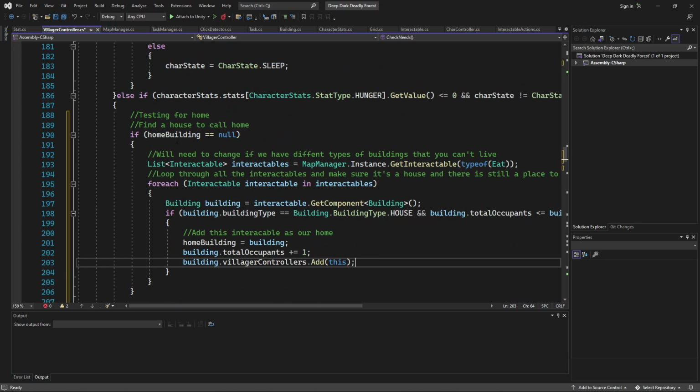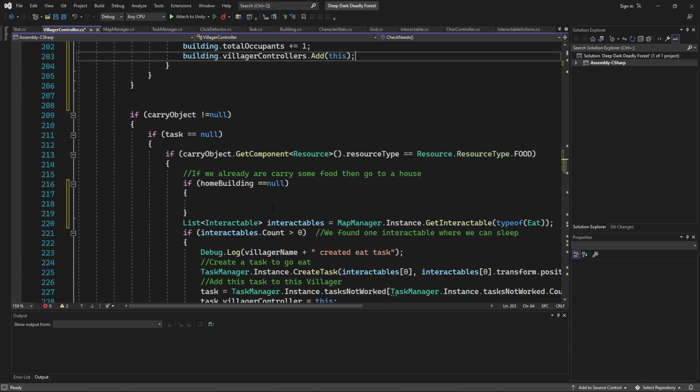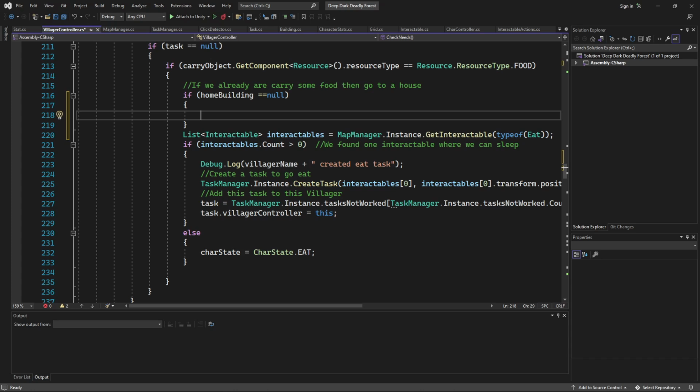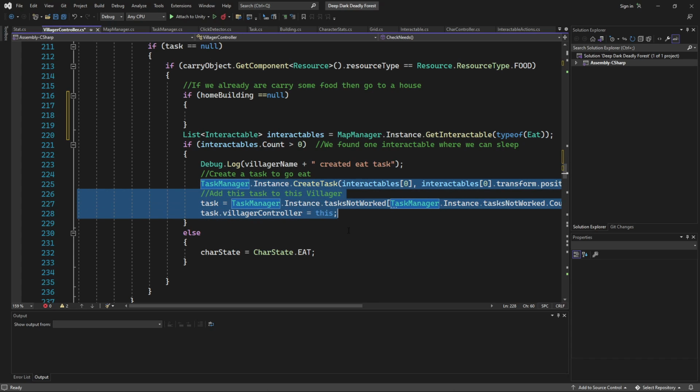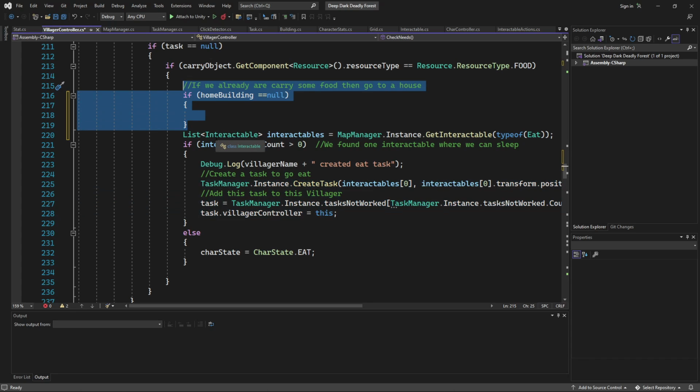So now, this is finding a home. If we have a home, we want to do this. Let's see, we can probably just put it right here. Whoops.